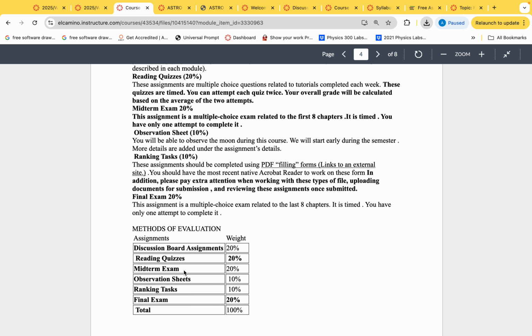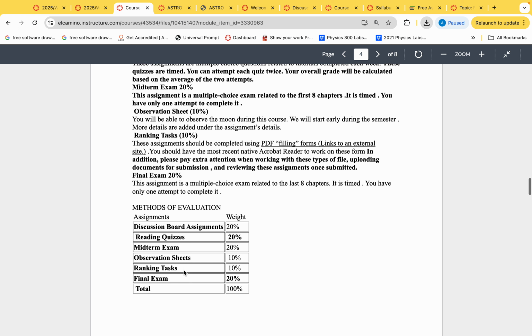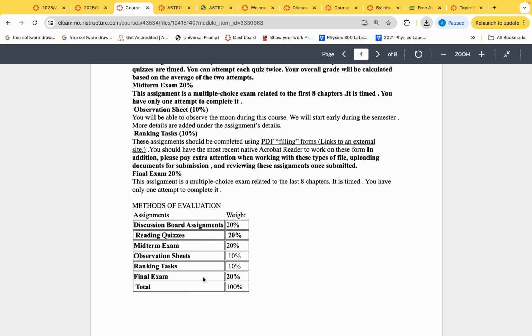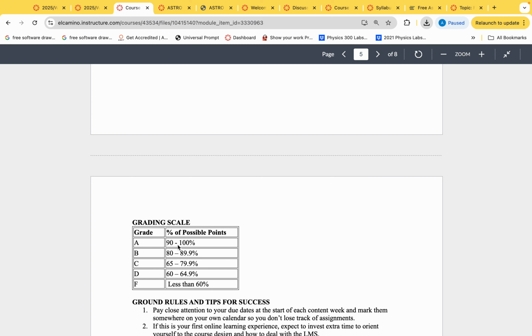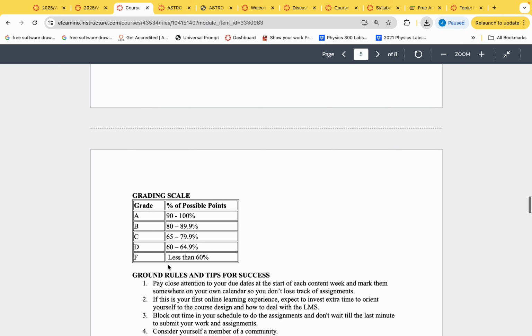It covers the other 8 chapters, or actually in your case it's going to be 7. This is how the methods of evaluation will be. This is my scale. Starting from 90 you get an A, from 80 you get a B, 65 is my C.